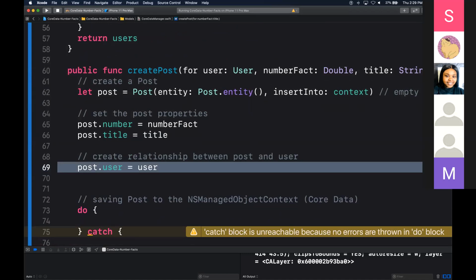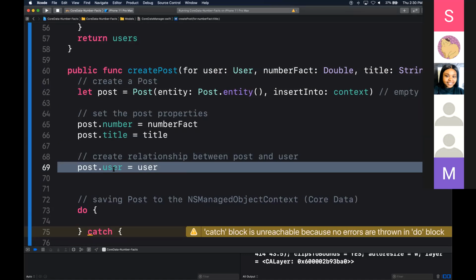Any questions about that before we move on? This is not really creating it. This is more about solidifying it because we already put it in there now. Yes, if you don't do it, then the user object on the post would be nil, and we don't want that. We want to have that relationship there. Because later when we say user, get me all your posts, the way it's going to know is that if a post is associated to that particular user, it knows who the user is, so it will get all the posts of that user. Does that make sense?